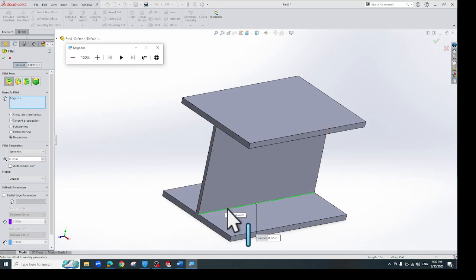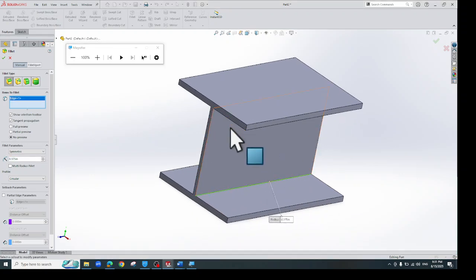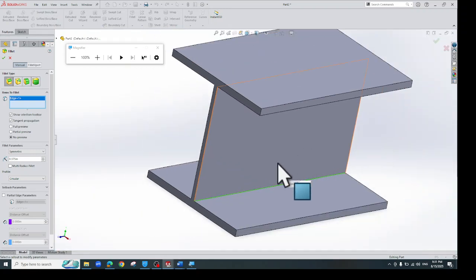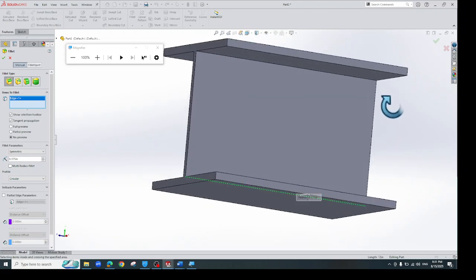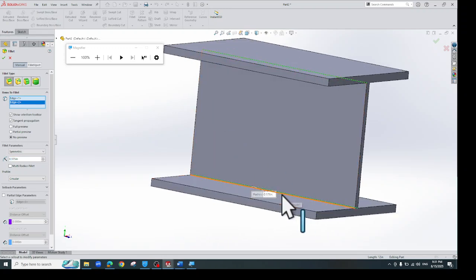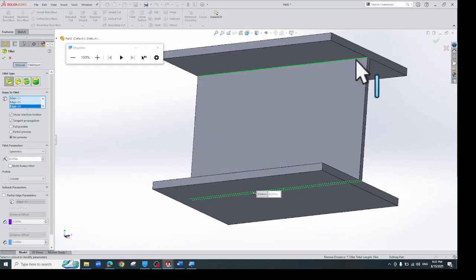The edges that we are going to fillet: this is the first line. Yes, and this is the second edge that I want to fillet, then this is the next one, and this is the next one.